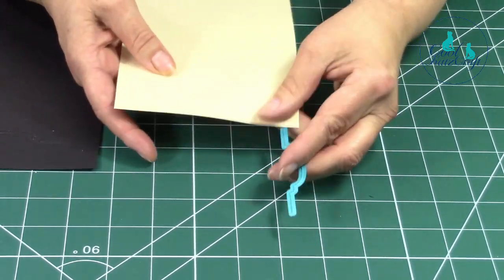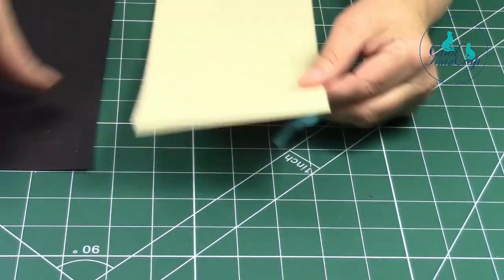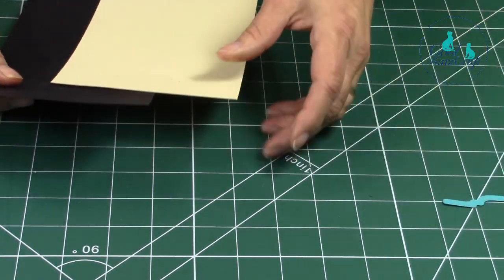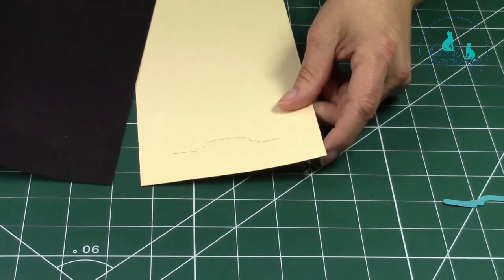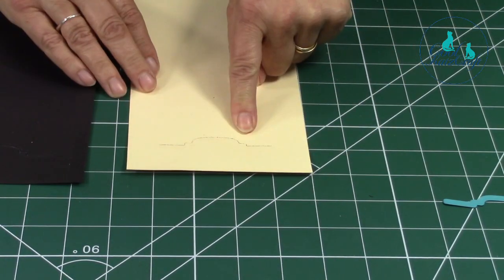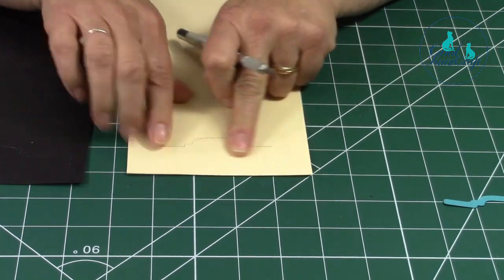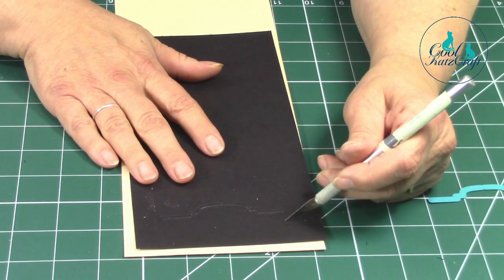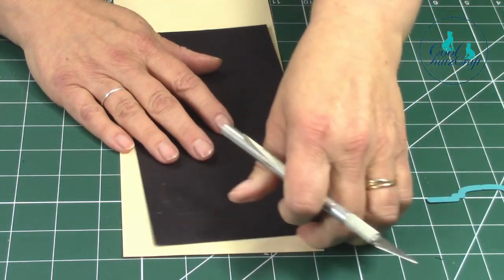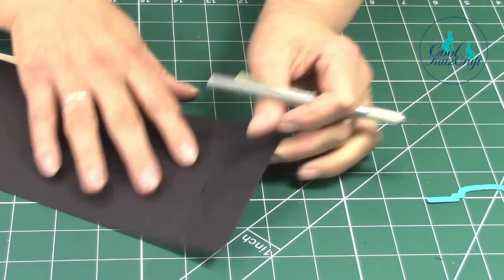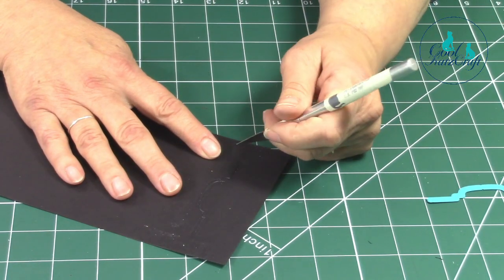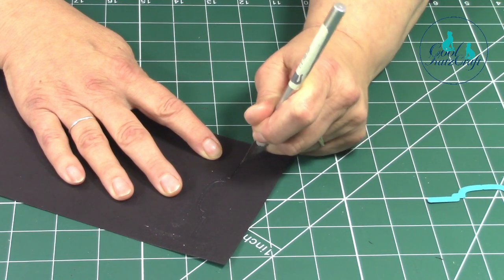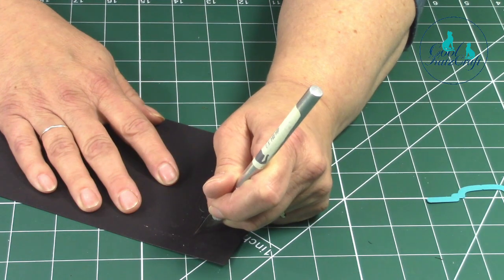It's cut through both pieces, and that is two quite heavy cardstocks - 270 gsm. Our dies will cut through heavy cardstock. I'm going to cut the bottom one, which is my mat, lengthwise. For the top piece, I'm going to put the dart cut to the same line but going upward. So the first one went horizontal, the next one is vertical going up. I'll just cut that to that point there.